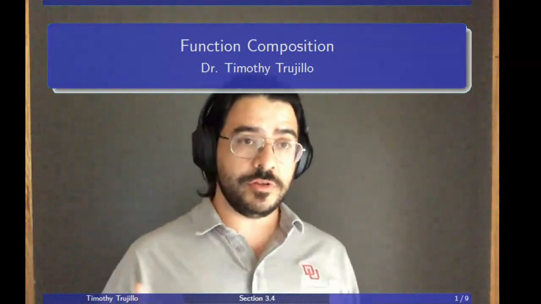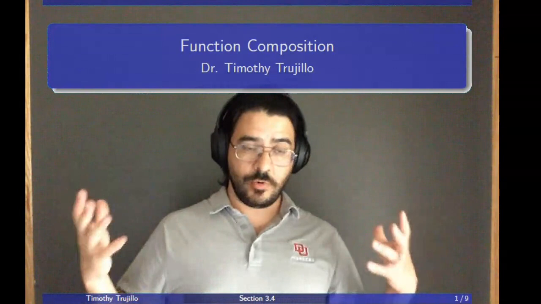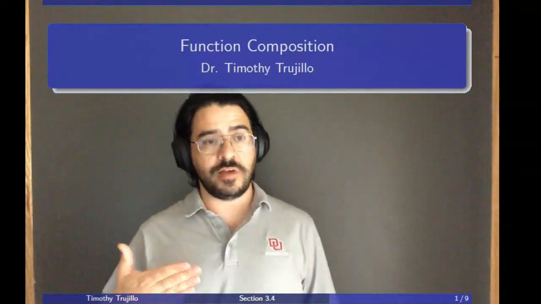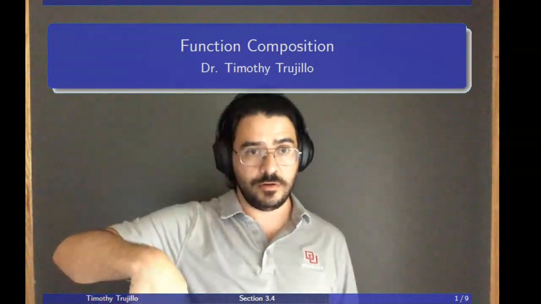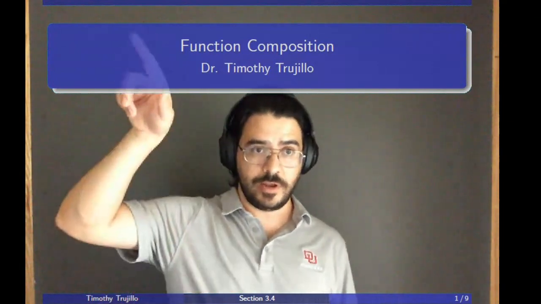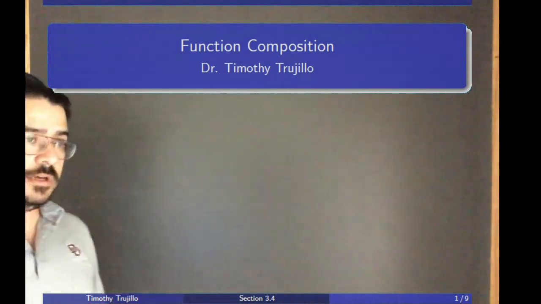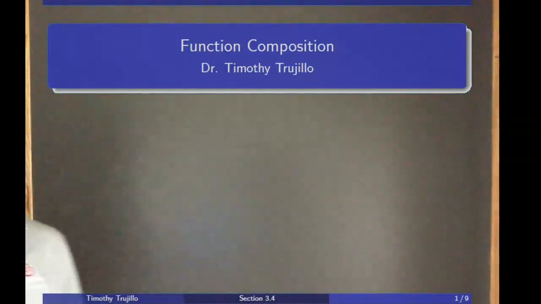And then in 3.3 we talked about rates of change. What rate of change was measuring was how quickly the function was going up or down. A negative rate of change meant it was going down, decreasing, positive meant it was going up, and the bigger those numbers are in magnitude, the bigger that change is. So that's what we were doing in those sections.